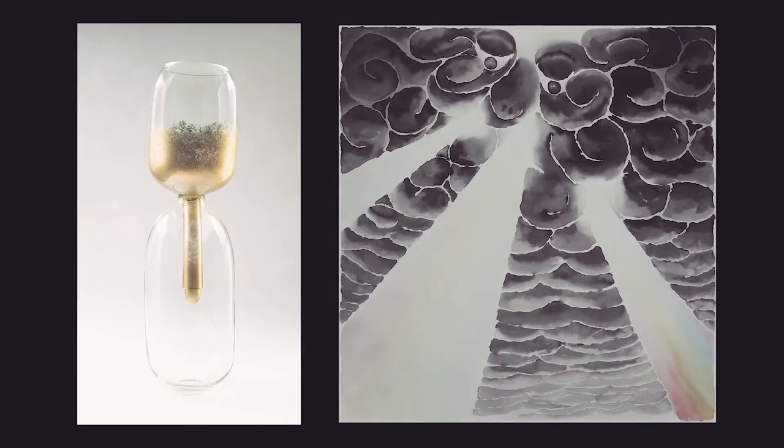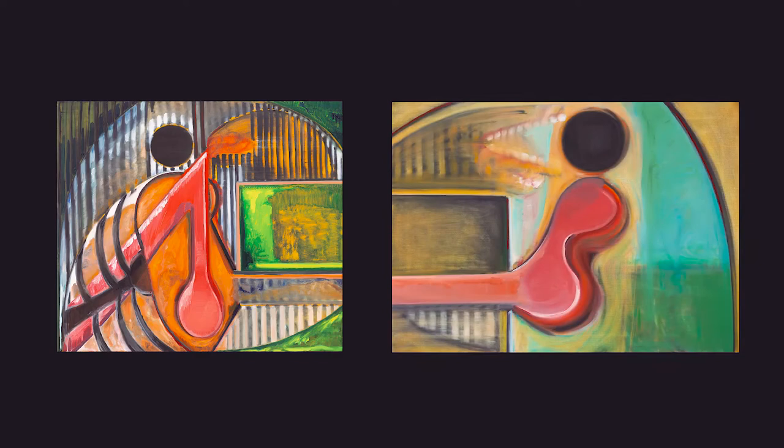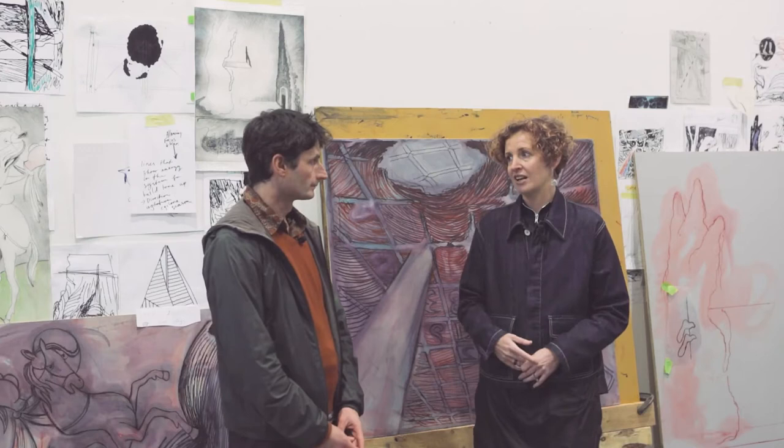We're at the home and studio of Benjamin Armstrong and Moya McKenna. Ben works in a range of mediums, including prints, sculpture, glass, and wax, and has been very hands-on with the building of his home. Moya is a highly talented painter. They both have their studios separate in the home, and the actual house is centralised, connecting the three different spaces. So Ben, tell us about your experience — you went to your friend James Staughton from Workshop Architecture to design this house.